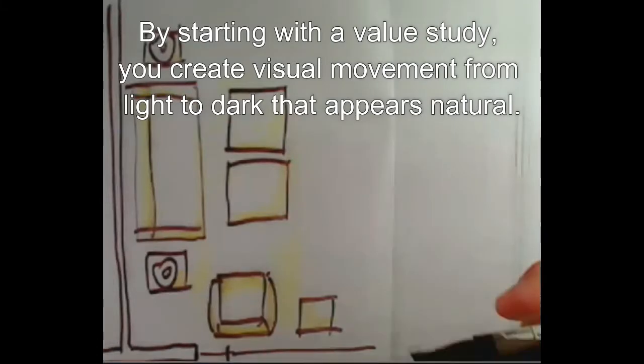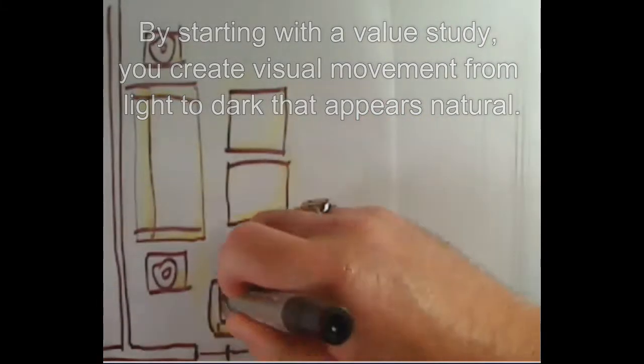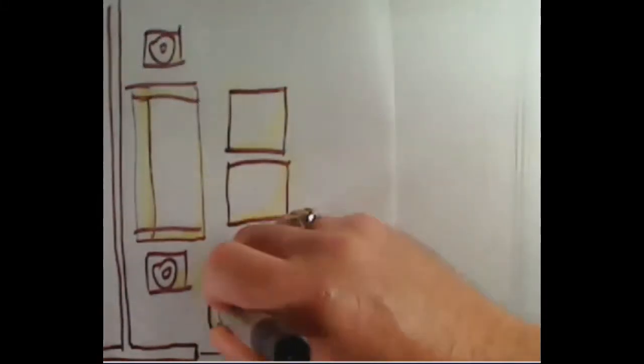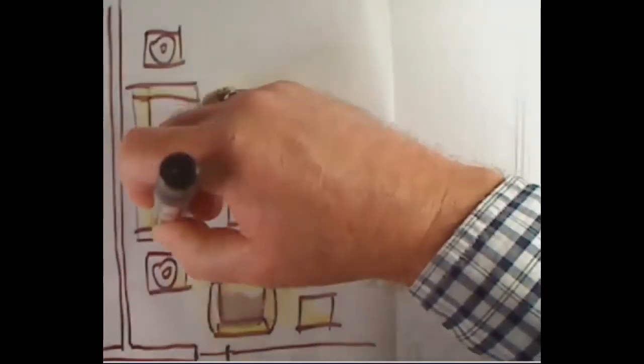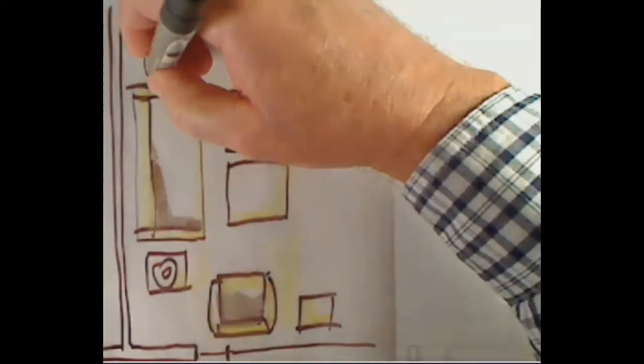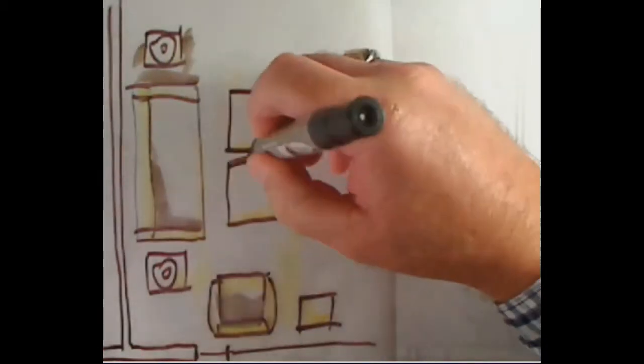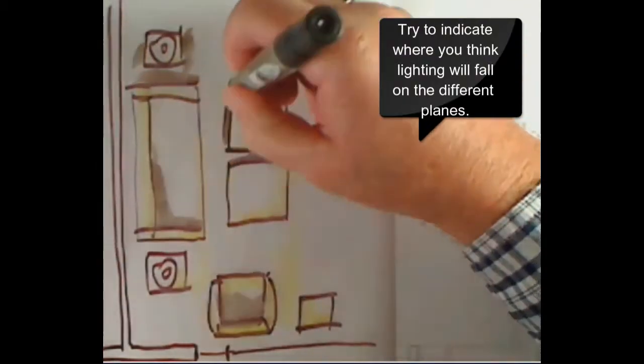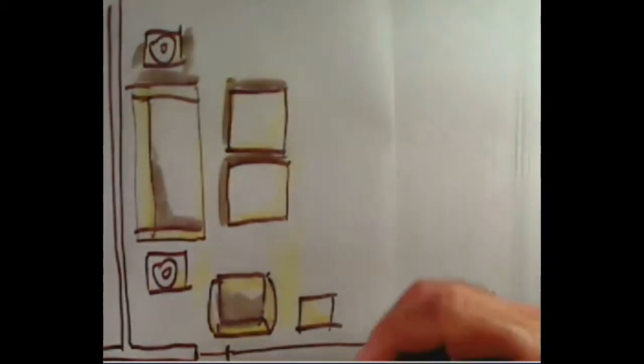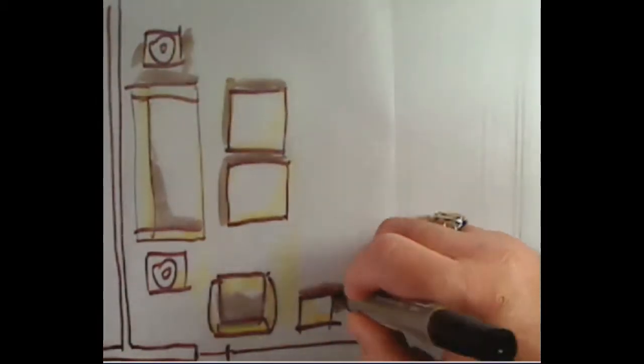If I was going to do a full value study, I would go back in and I would say, okay, so there's going to be some shading in here, shading there, some shadow here coming over, maybe some shadow on the floor over this way, maybe some shadow, let's go with that side. Always you could just pick a side where you think would be the best shadows.